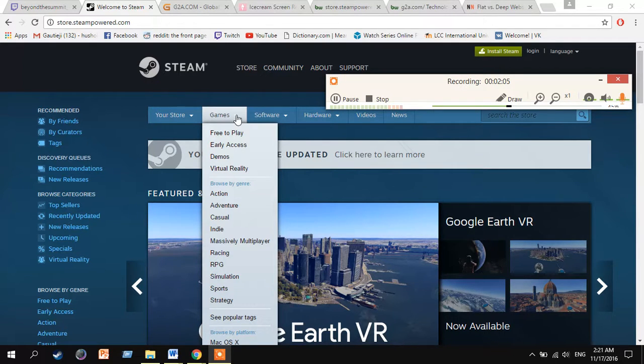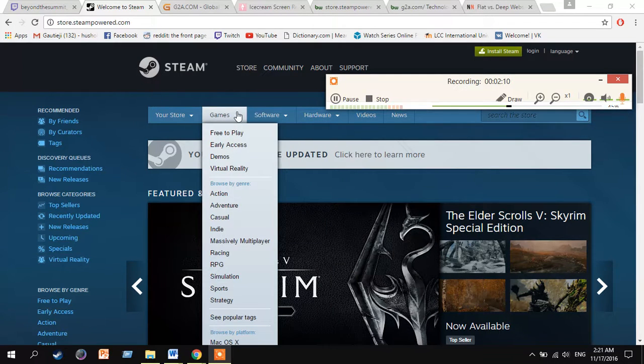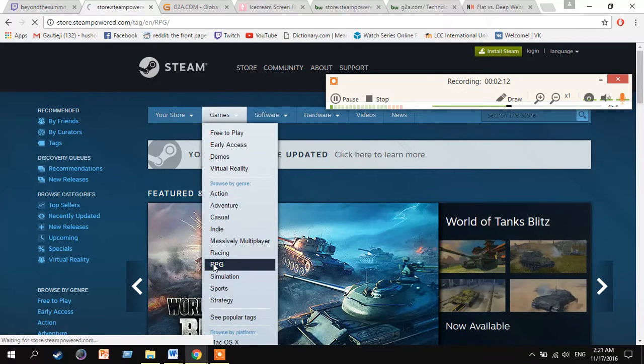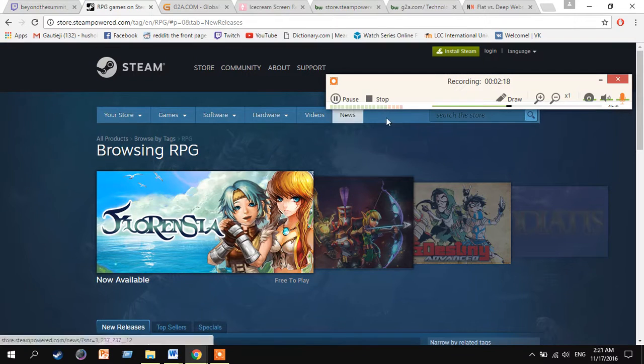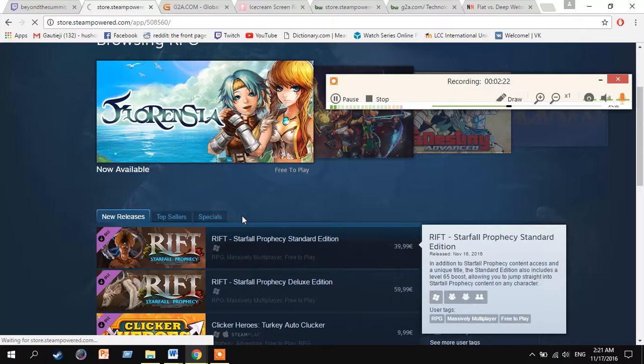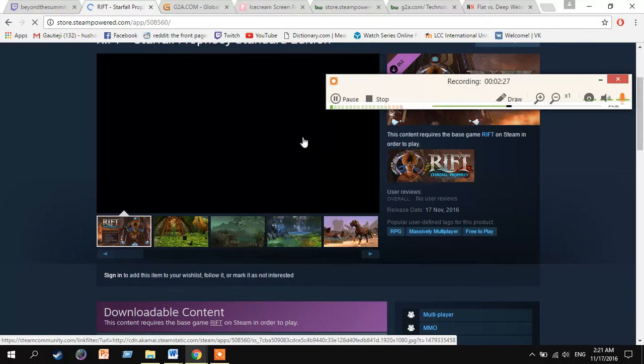So it's pretty flat. For example, if I want to find an RPG game, I just type RPG, and it has all the games. So that's pretty flat.